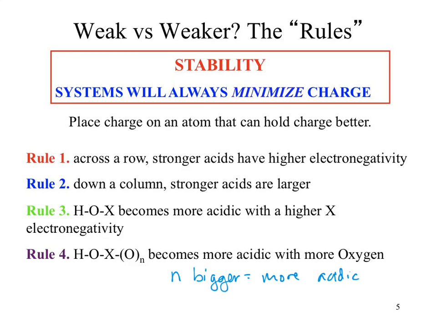Is oxygen the only element that these rules apply to? It needs to be an electronegative element. The only other electronegative element would be something like fluorine. So we can propagate or apply these rules to other situations, but those other situations would pop up in organic chemistry. You won't see them here. Okay? And since we're seeing a lot of those questions, we can come up with a couple quick examples on that.